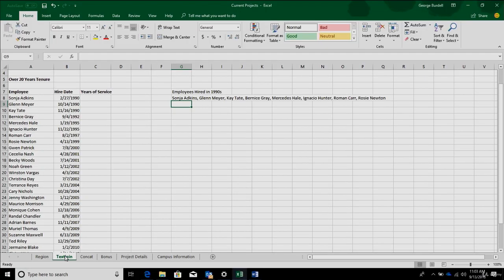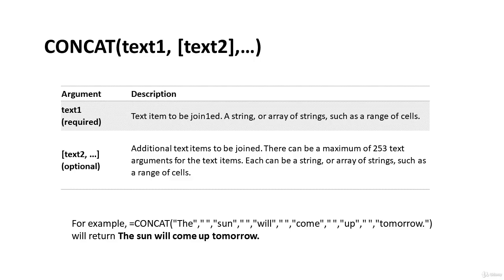So now let's look at Concat. Concat is just like concatenate, actually. Okay, so they just shortened it. Right. And we have text items that we can join. Again, we have the same thing of being able to do a string of cells, several ranges of cells, and we have those same limits that we had on TextJoin. We can do up to 253 text arguments, and there's that whole 32,767 characters that it can create. But with Concat, it works like concatenate.